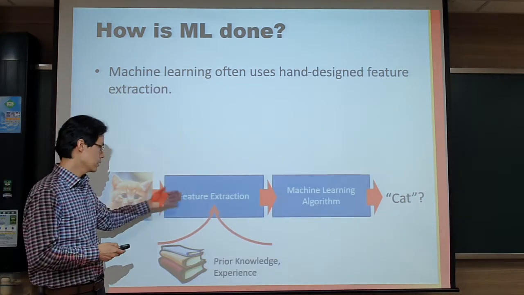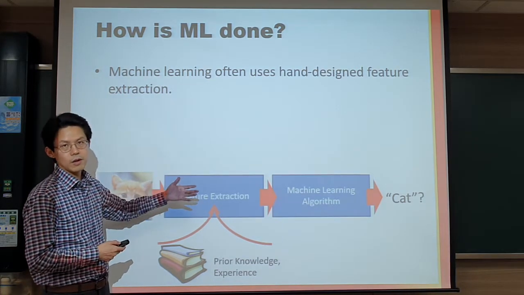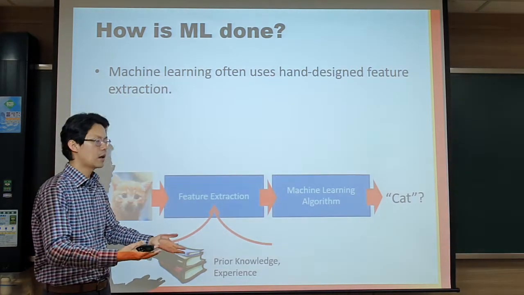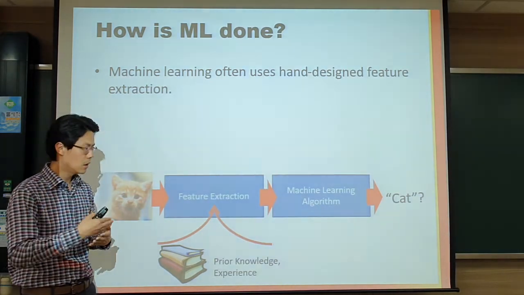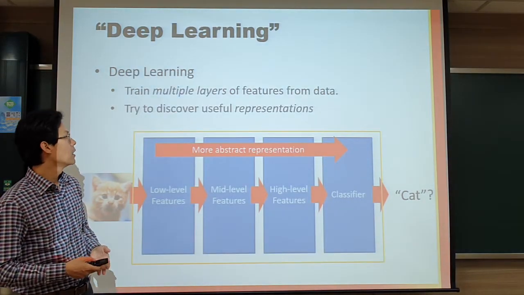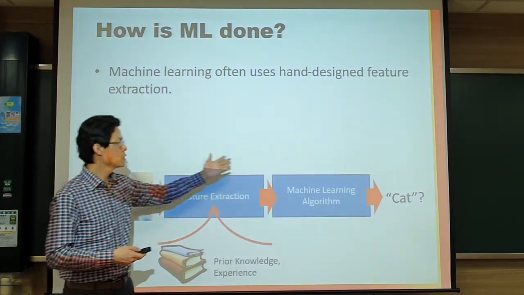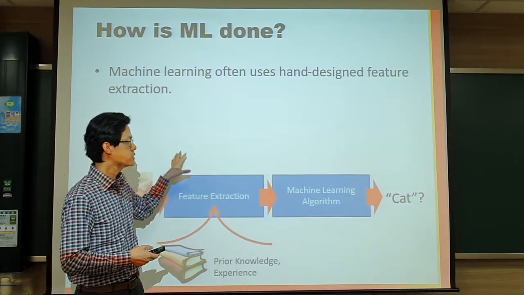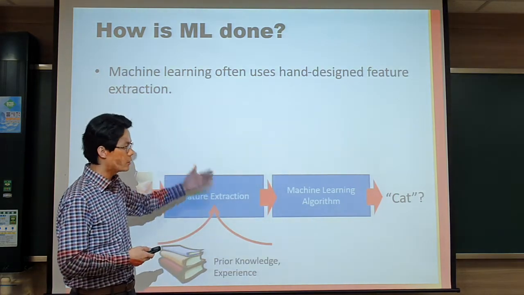Here, in extracting features, we use a lot of prior knowledge, right? When we talk about SIFT, we actually utilize a lot of information that we derive from image processing, something like that. But in deep learning, we want to optimize these two separate components in an end-to-end way.